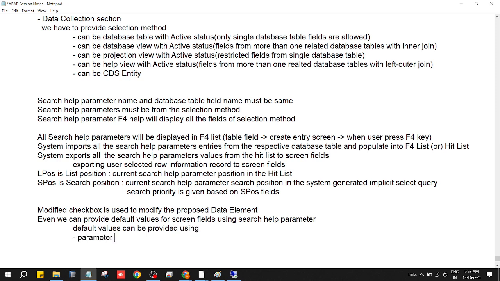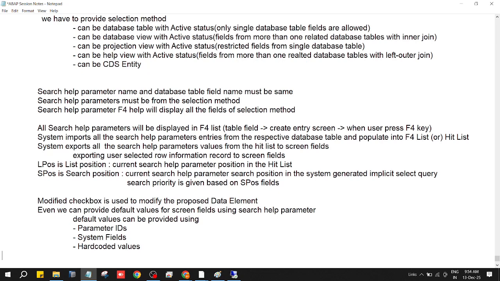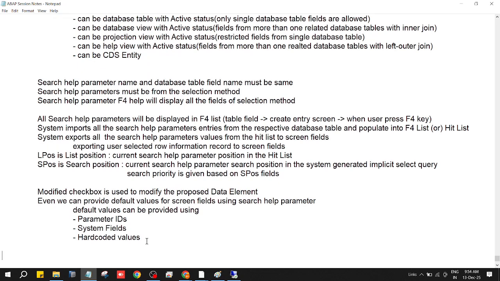First, using parameter IDs. What is a parameter ID? You don't know, we will cover it later. Second, using system fields, system variables also. Or else hard coded values you can also provide as a default.